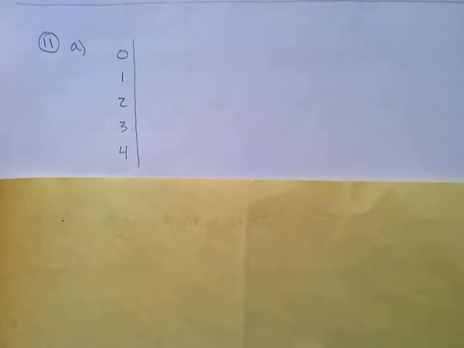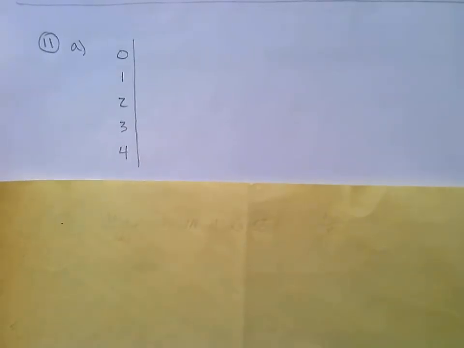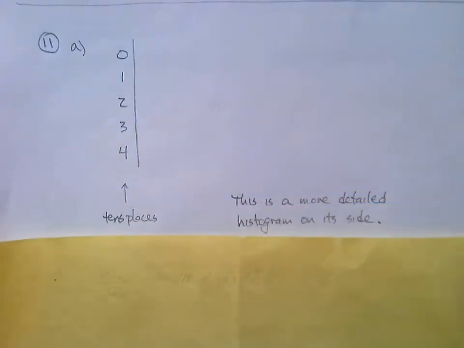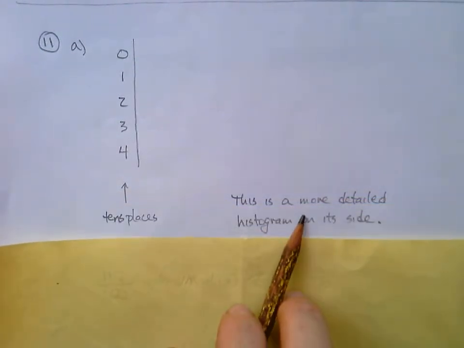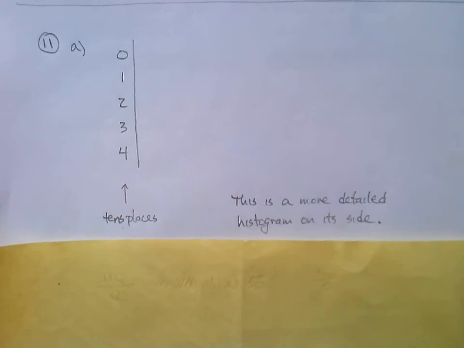There is a more complex version. I'll show you in a second. But a regular stem plot. So how do we do this? You can see in my notes here, you begin, the name is kind of cool. It's going to look kind of like a tree, right? So this is going to be like the trunk of the tree. So what I've done is put 0, 1, 2, 3, and 4. And what that represents are the tens places.